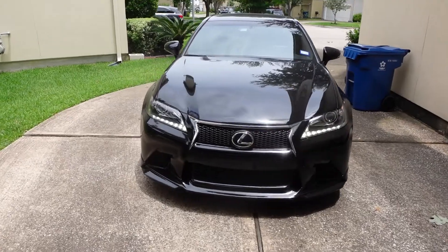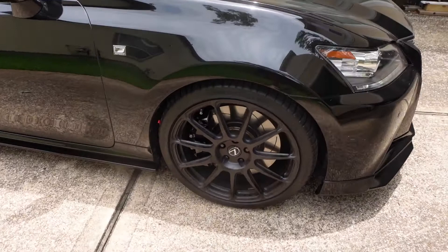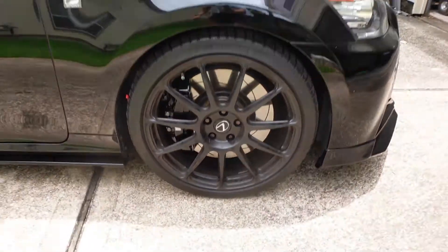Alright guys, it is the next day. I finished up really late last night. I'm going to test drive the car right now and show you guys the new brake color — let me know what you guys think. Alright, I just backed her out, about to take her out for her first test drive. And here are the brakes — that's what I was talking about. It's a little bit harder to see, but I like it.